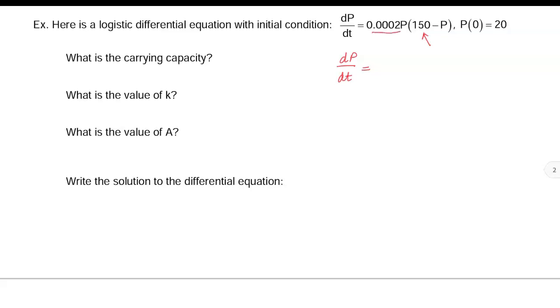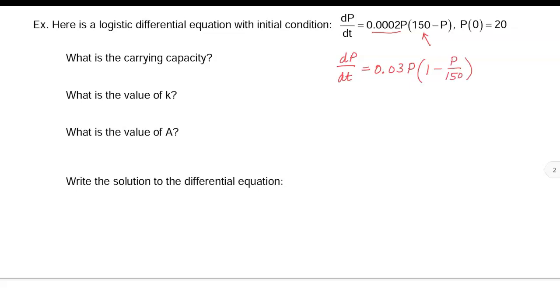0.0002. That is not k. That is not your k because the rest of the right side doesn't look like it normally does. That's going to get multiplied times 150, and you'll get 0.03. The variable P is still on the outside of the parentheses, but now, since we factored out 150, there's a 1 in the first position of our parentheses. However, if we factored 150 out of the first term, we have to factor 150 out of the back term. So we'll get P over 150.